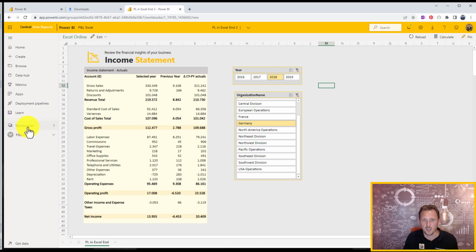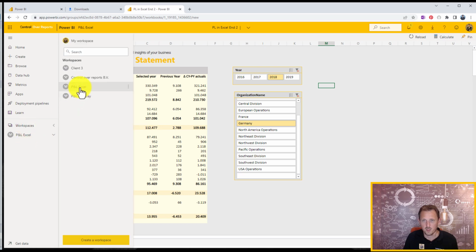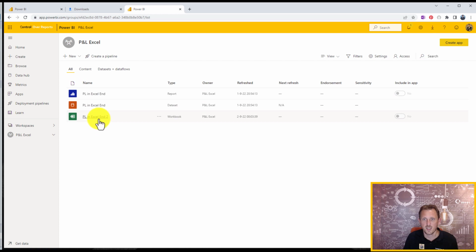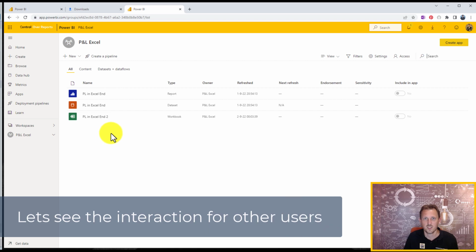Now we go back to our workspace, because that's nice, I can work with it, but other users cannot. So let's add another user to our workspace and find out what he is seeing.